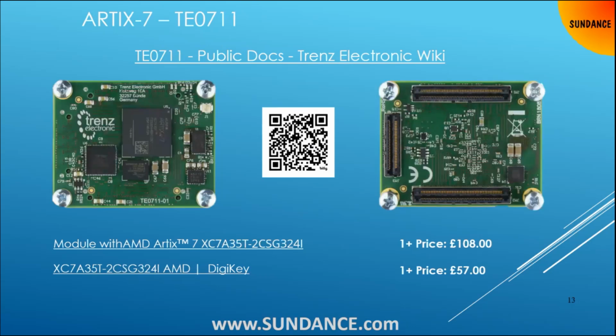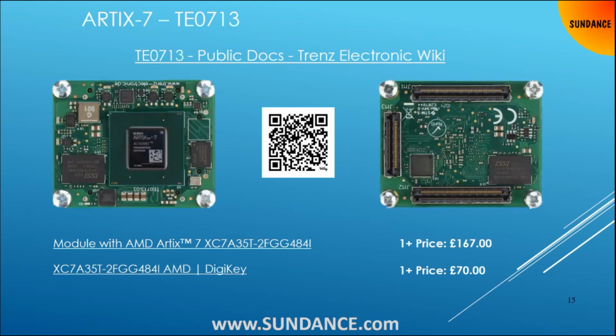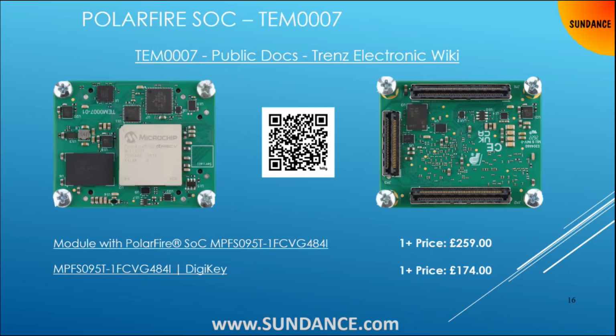So then there's a standard flavor of FPGAs, and again, the cost of it is there as well. I'll just skip through these, and for the benefit of PolarFire, we do have a PolarFire version with the same pinout and the same configuration. So you could potentially design a system where you started off with a small FPGA, RTX, something like that, and then move up and use the same kind of form factor as you did with an AMD.